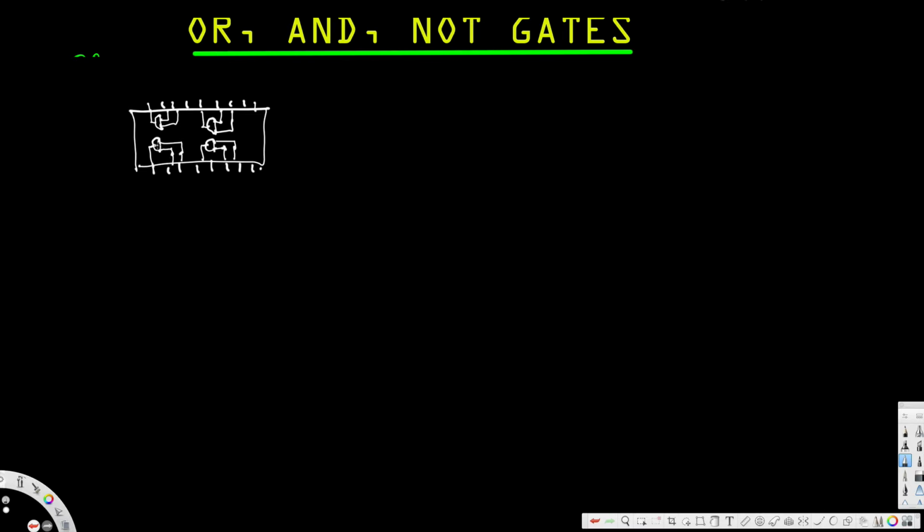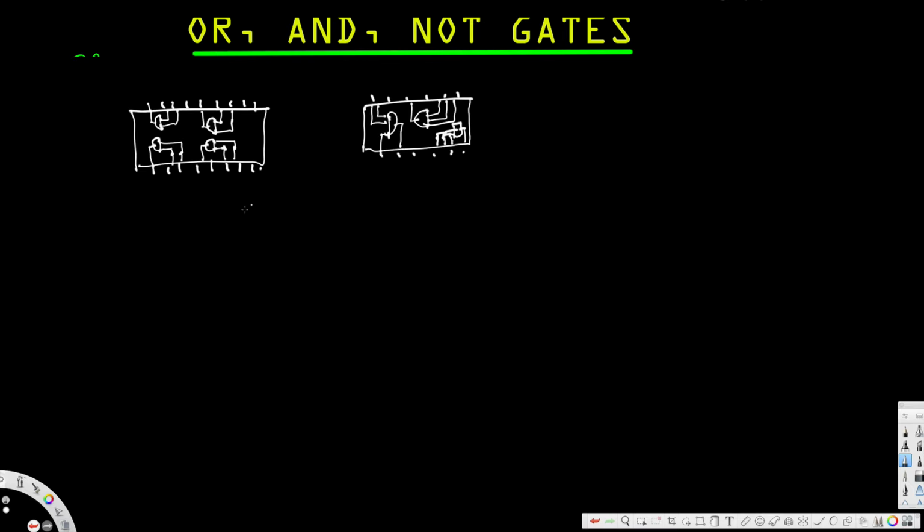If it is a 3-input AND gate, we will have something like this. We will have 2 like this and 1 like this, and then another one connected like this.